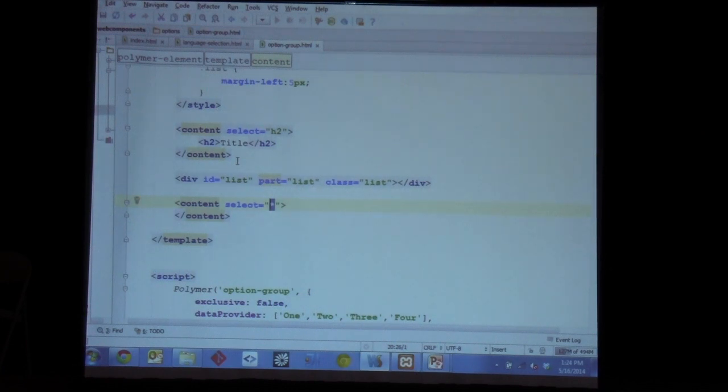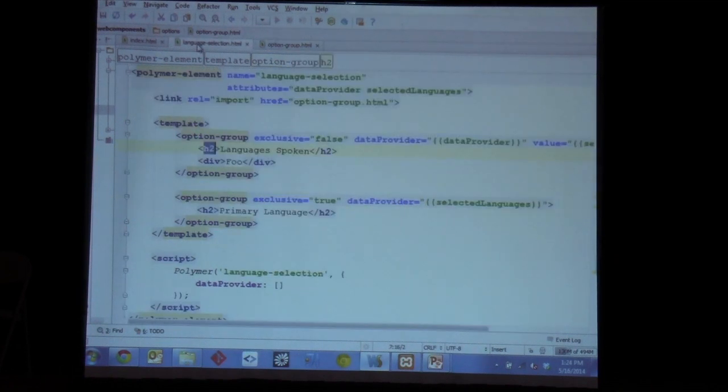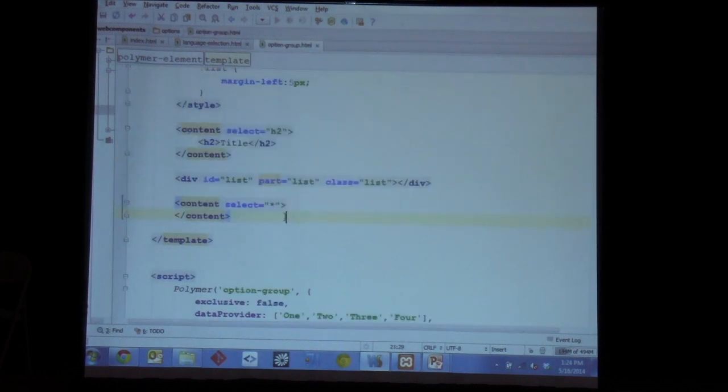Okay? The select asterisk, and I can do as many of these selects as I want to. The select asterisk basically says, grab everything else that I haven't otherwise pulled out. So if I would select H2, H3, H4, H5, H6, whatever the case was, then the asterisk will grab everything else. So what this is doing in this case is my div foo here would actually be grabbed by the asterisk and be down here below the list. What you're doing is giving people a way to do a fair amount of stuff inside your component by giving them flexible regions that they're allowed to do things in.